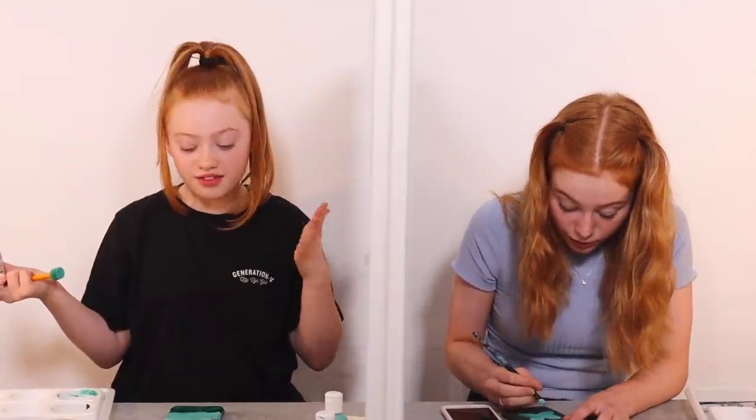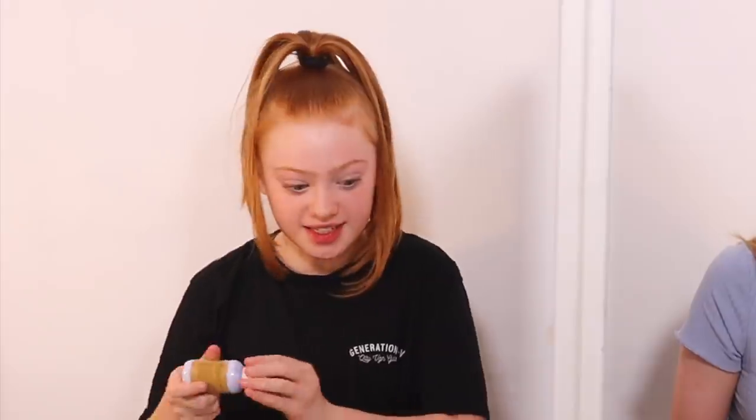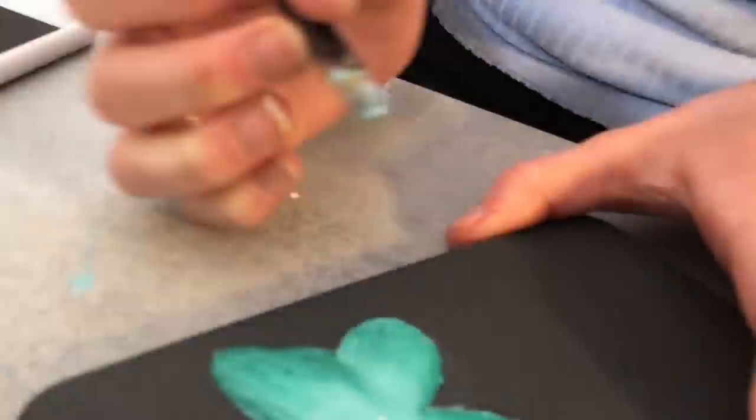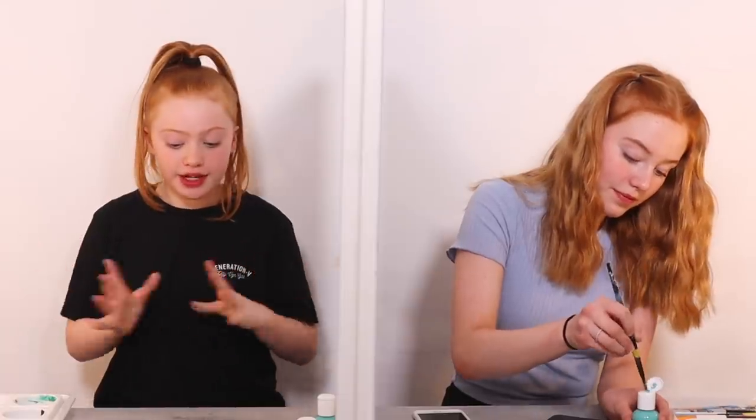I'm on to my last colour now - it's been maybe like one minute, I know it's very fast! I've finished the painting and now I'm going to do the fun bit which could make or break it - I really hope it makes it. That worked so well - it's so good! Make sure whenever you do this technique, take the tape off while it's wet, because if you take it off when the paint is dry, the dry paint will come off with it. Now I've finished painting and just have finishing touches with markers left.